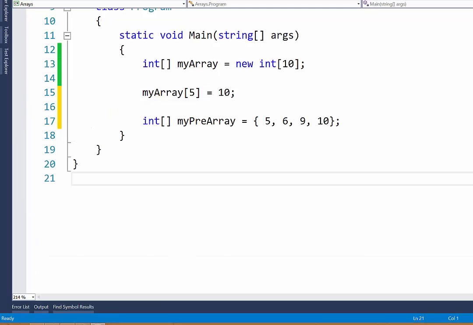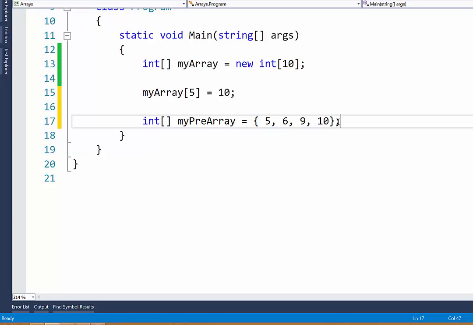A second way that we can declare an array is by using a predefined list of items inside of a set of curly braces. When using this format, we are creating an array of the type that you are defining, giving it a name just like we did above, but we are using this curly brace set of items separated by a comma.